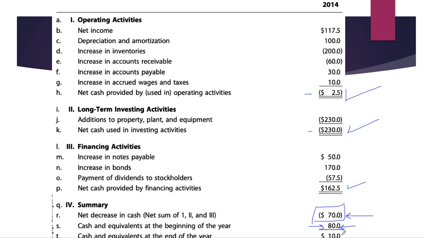Okay, so this is just as an example, a hypothetical example, but you will consider the same steps for any company, and after enumerating all these items, we sum the pluses and minuses together, and then we will calculate the new cash and equivalents at the end of the year. So this is for the cash flow statements. We will stop here and then continue from here in the next video. Thank you.